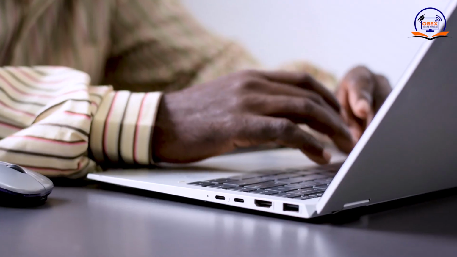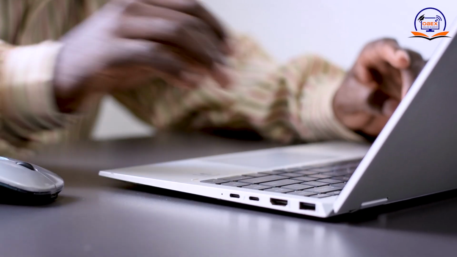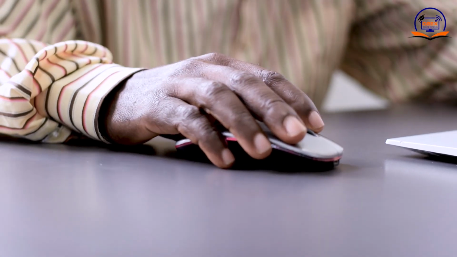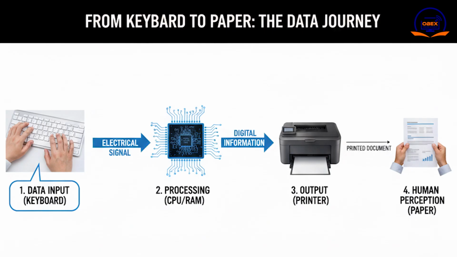But when it was being inputted into the computer system, probably through a keyboard, somebody was pressing a button and then those electronic signals went through the cabling of the computer system to the central processing unit for processing. And then finally, we got this final output, final product that we can now perceive with our eyes and make sense out of it. So this is what we call information.